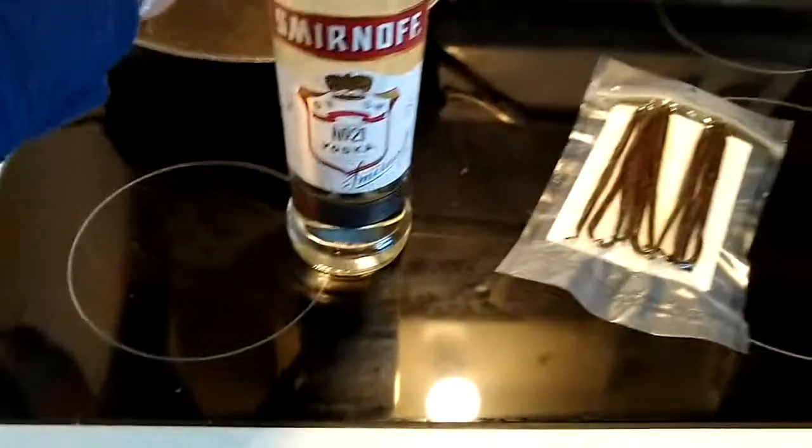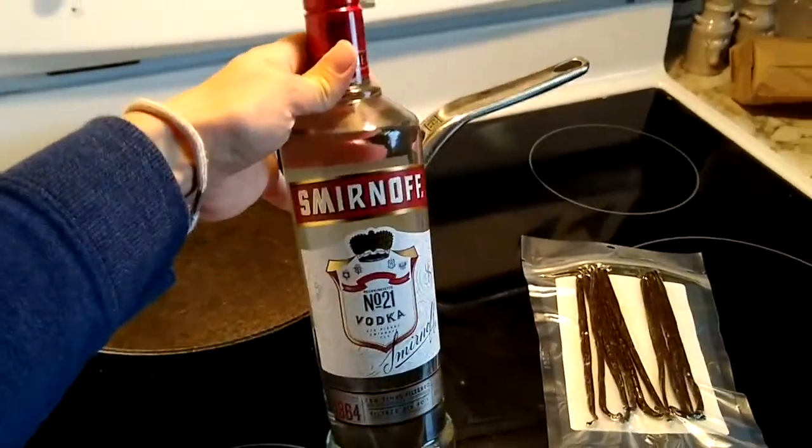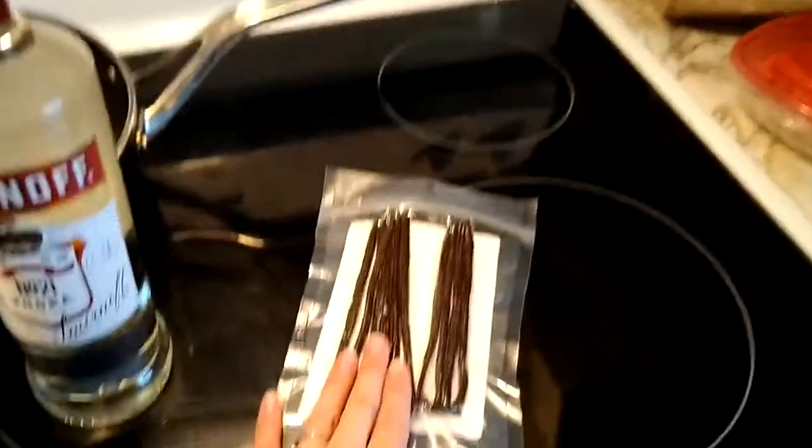Now, they say you can use different kinds of alcohol, but that the vodka will give you the more traditional flavor that you're used to with store-bought extract. So I would definitely just stick with the vodka if you're doing it for the first time. Some people will say just go for the cheapest vodka out there, but I do think it affects the flavor. So I've gone for a middle-of-the-road vodka, and I'm going to use this with probably about 7 of these.